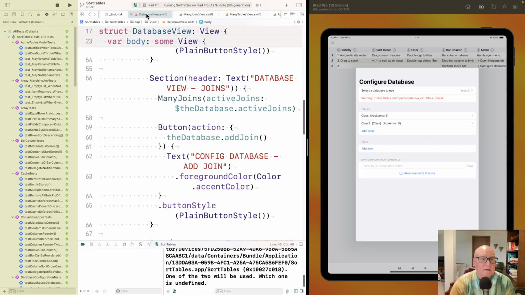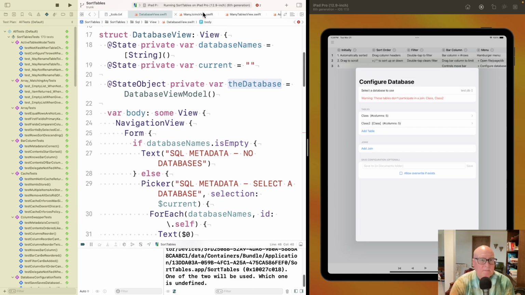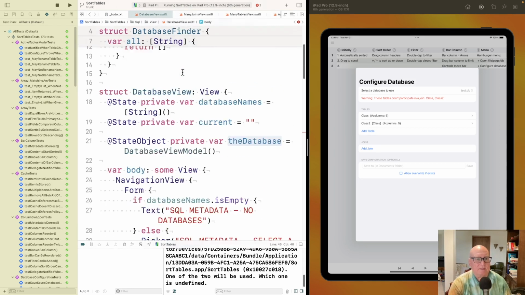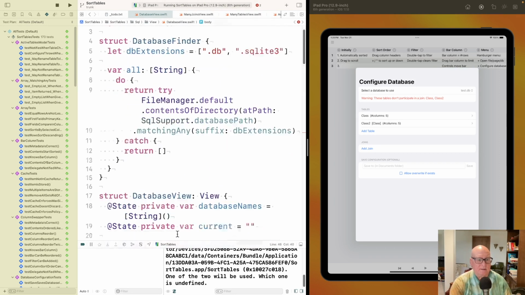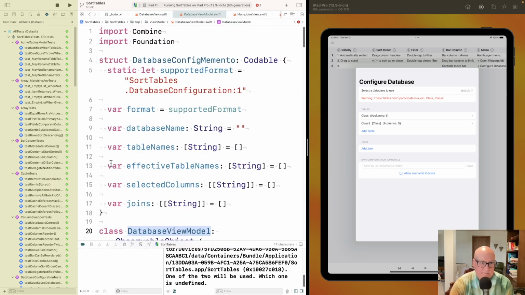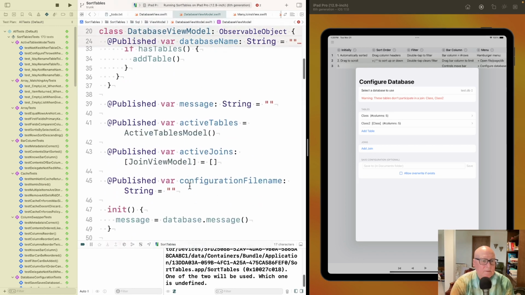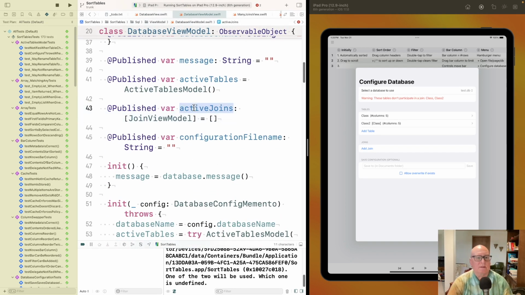Okay. The database view model. Do I still have that? No. All right, let's go get that thing. Where are the joins? Active joins.